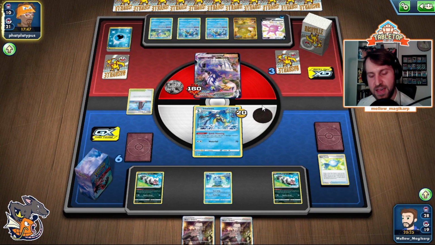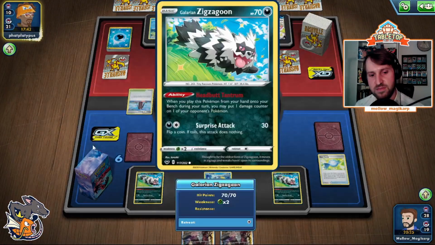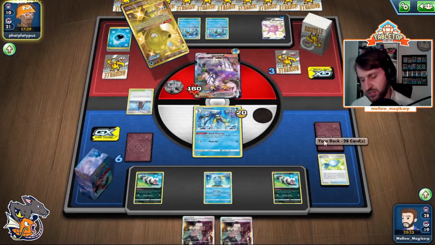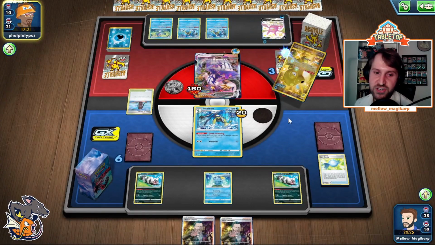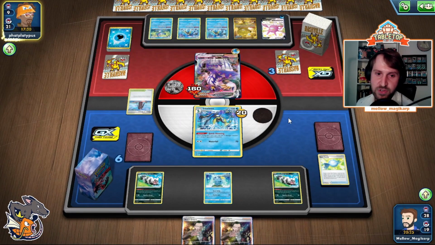So, quick shooting. I assume they want to go one on the Sobble, potentially one on the Zigzagoon, most likely. Yeah, they should want to go 1-1, hit this for 30, goes down to 100 HP remaining. 1-2 waters. They can probably just Rapid Flow next turn for game. Yeah, I think we're losing on the next turn.